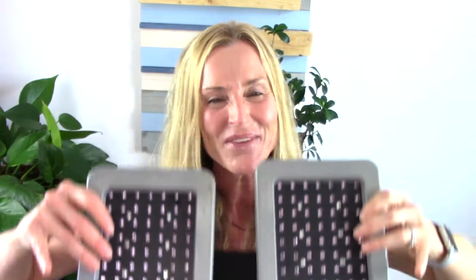So back then, I bought this clumsy panel right here, and after my surgery I was bedridden for 6 weeks. I wasn't allowed to do anything. I would put the panel right here on my neck because this is where my incision was, and I would just rest. I had my first checkup after 3 weeks, and my doctor could not believe how quickly my neck had fused. He gave me a window of about 8 weeks for it to be completely fused, and after 3 weeks it was almost completely fused.